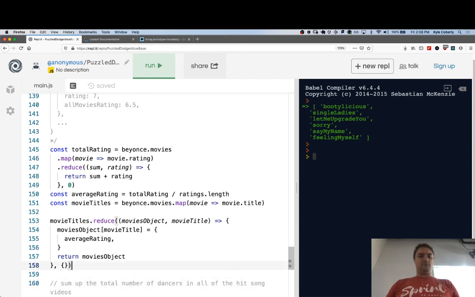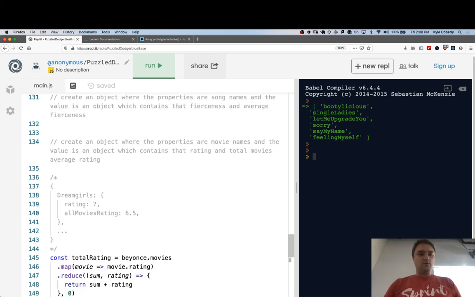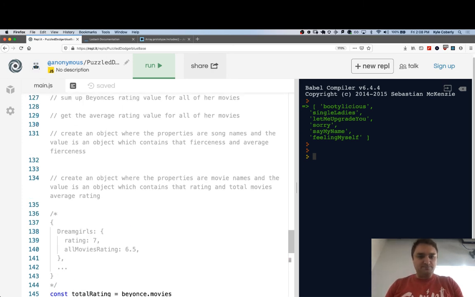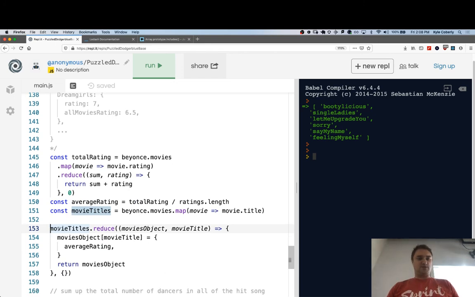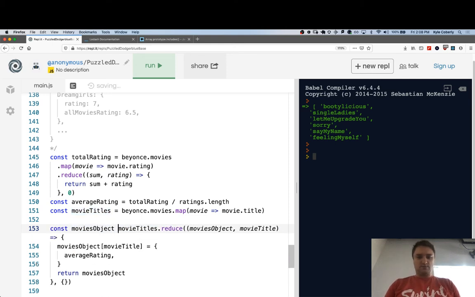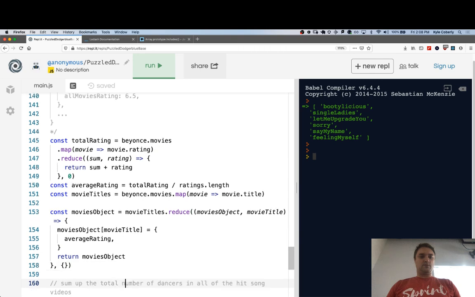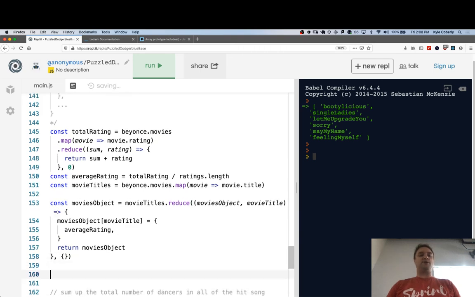And if I call this, let's come up with a name for it. I'm going to call this movies object. All right, let's see what happens if I log movies object right now.